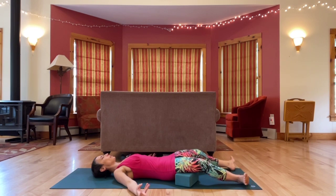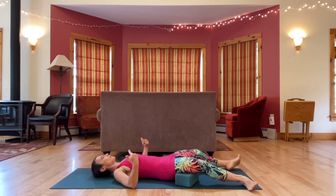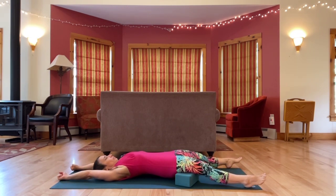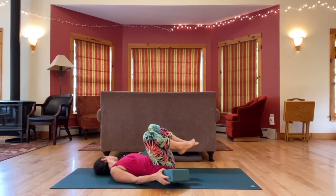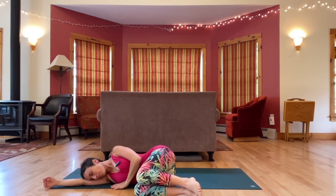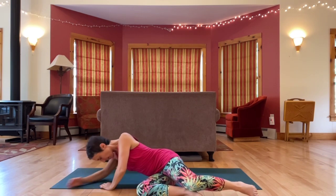Slowly begin to wiggle your fingers and toes, wrists and ankles. And take a big stretch out through arms and legs. When you're ready, bring your knees in. And roll to one side, pausing there for a moment. Use your hands to help you up to sitting.